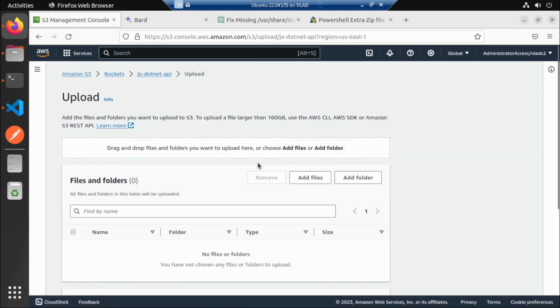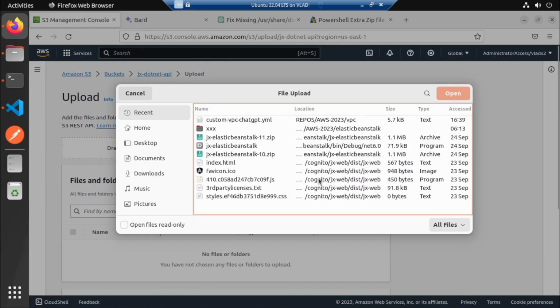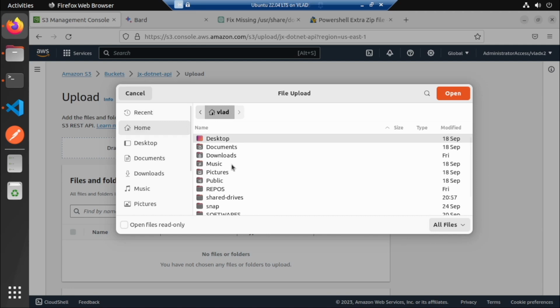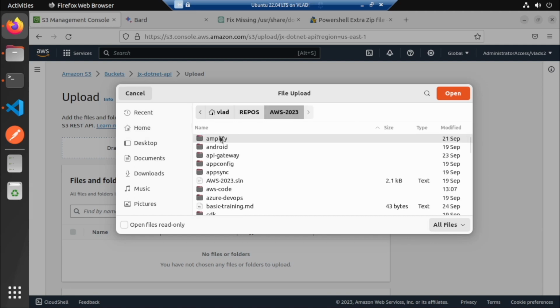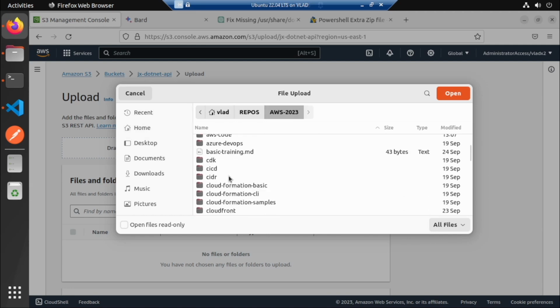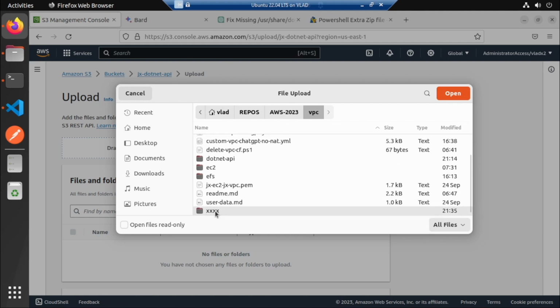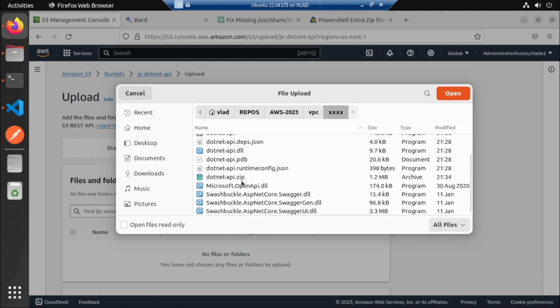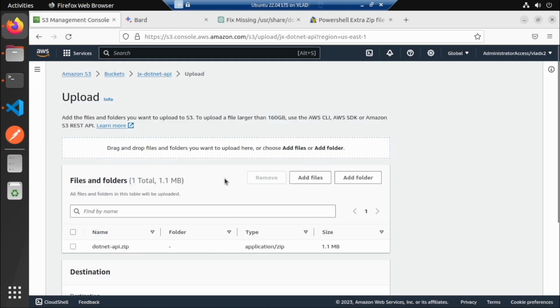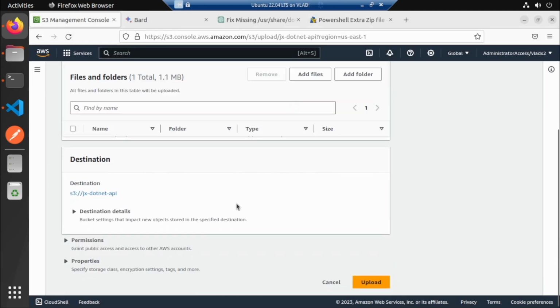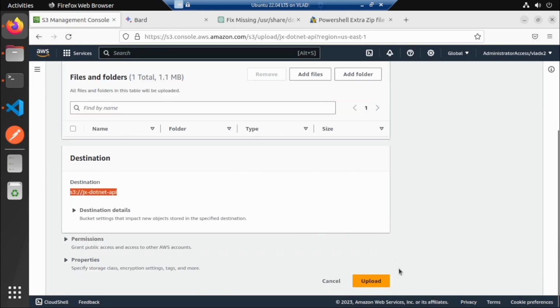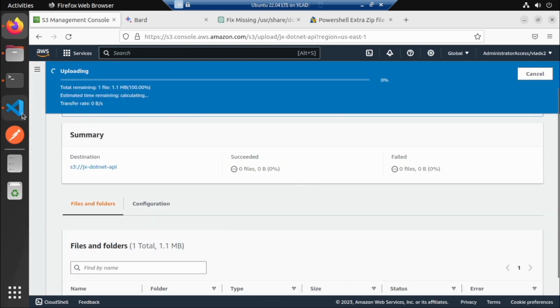All right, upload, app, add file. So this is going to be the VPC, then yeah, this is what we want to upload. This is the S3 bucket.